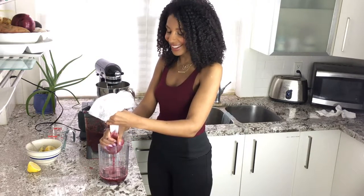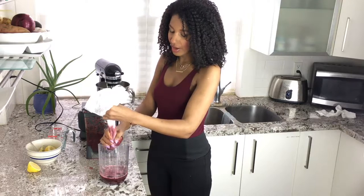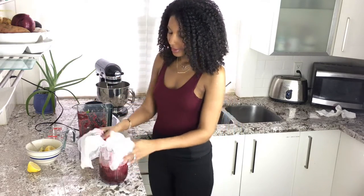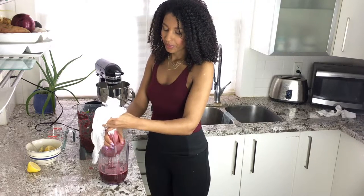It's kind of like you're milking a cow a little bit — just gently squeeze it out and all that juice comes out while the pulp holds back. Doing it in batches is just a little bit easier: add some, squeeze it out, then add some more and squeeze again. You could also use a mesh strainer over a bowl and just take a soup spoon to press it through, and that way you get all the juice coming right into the bowl. So if you don't have cheesecloth, that's also a great option.